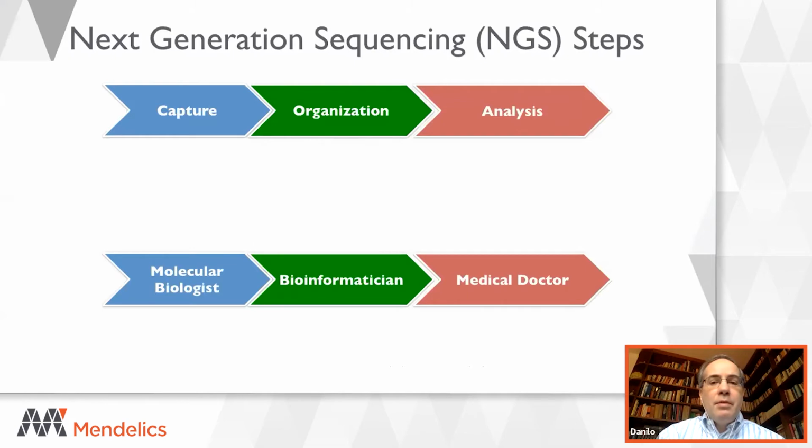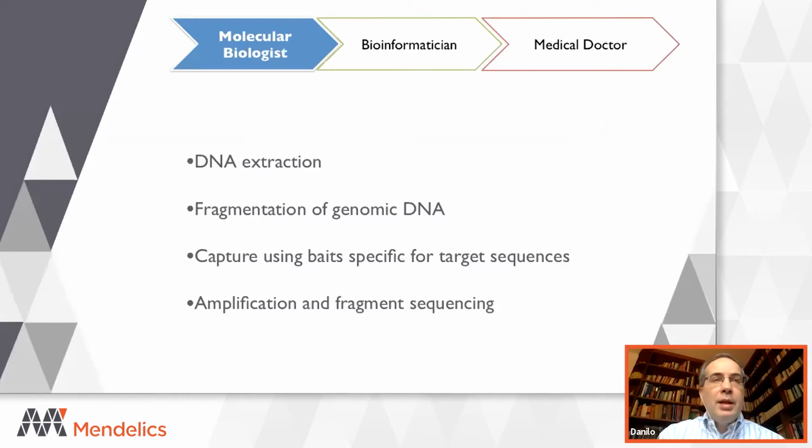If we consider the DNA as information, we have to capture this information, then we have to organize this information, and then we will interpret this information. Each of these steps is done by a different professional. You have the molecular biologists working at the bench to capture this information. You have the bioinformatician that will organize the information, and we have the medical doctor that will analyze this information. This is the setting we have at Mendelics.